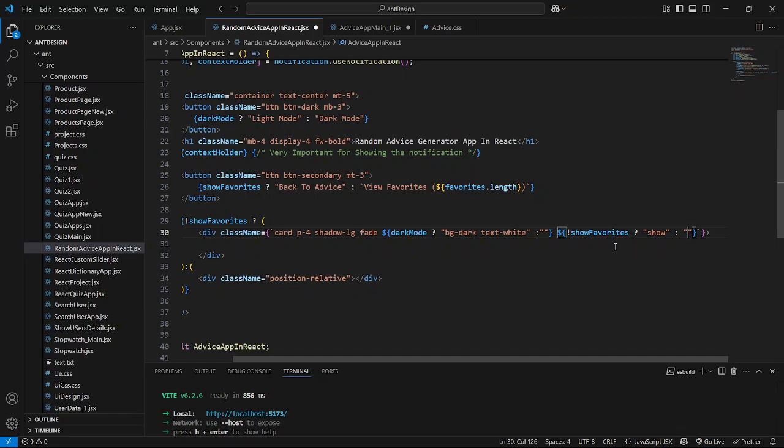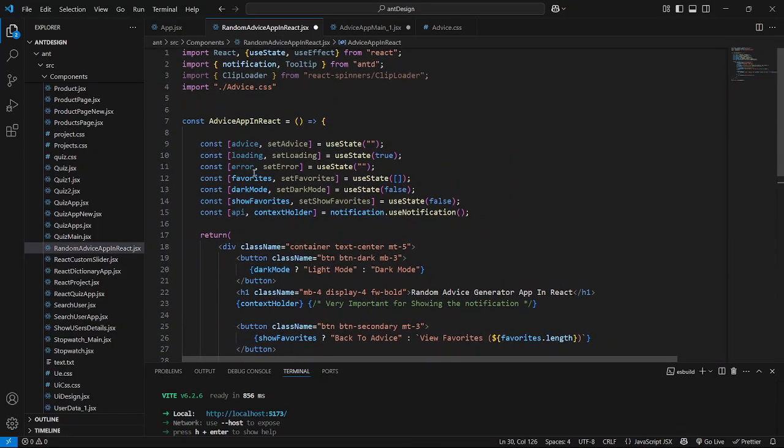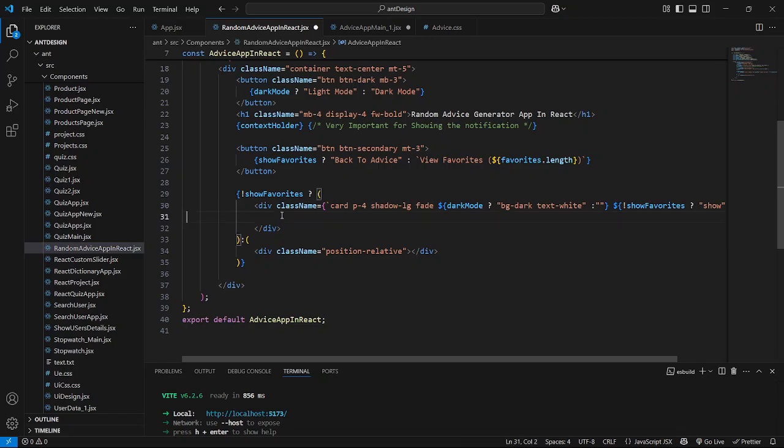Now let's copy this loading state variable, and inside this div I'm going to use it with curly braces. Now loading, if this is true. Guys, if loading is true, then only are we going to show the right hand side expression.